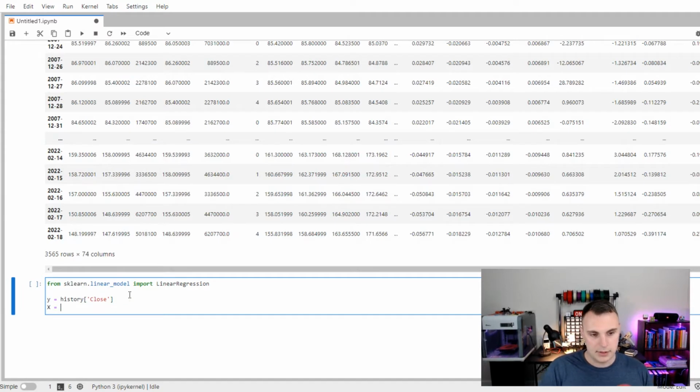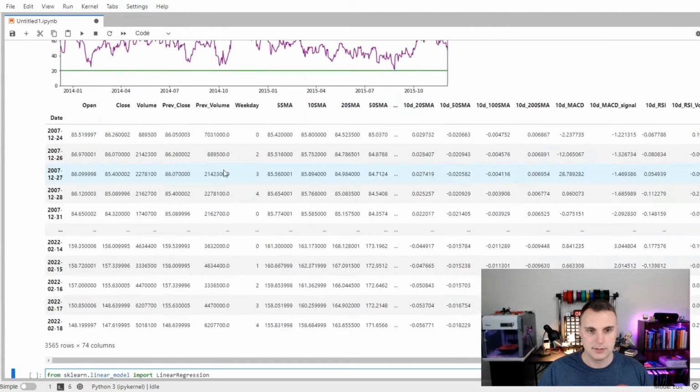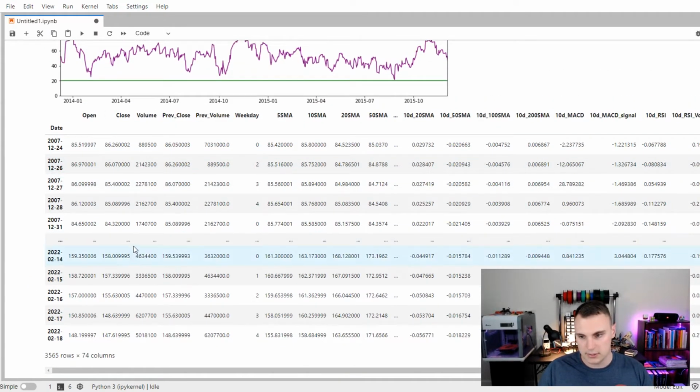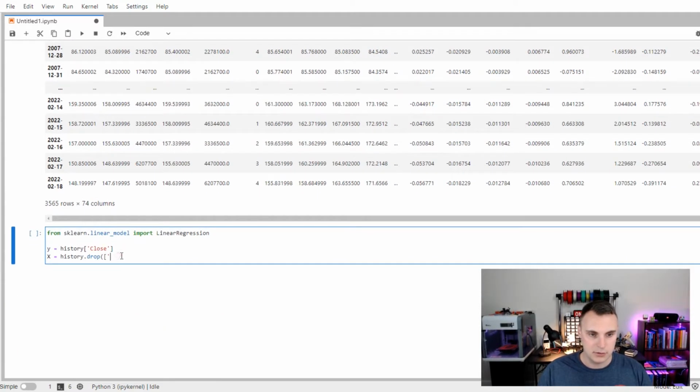Now we need the X values, which is going to be history, but we need to drop some columns from this first. So close, obviously, because that's what we're predicting, so we don't want that in the training set. But we also don't want the volume, because the volume is associated to the real close and not the previous day's close. So let's go ahead and drop both of those.